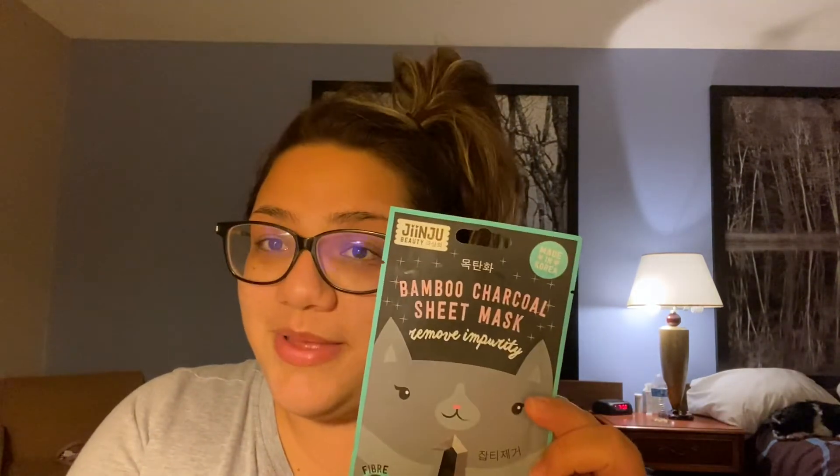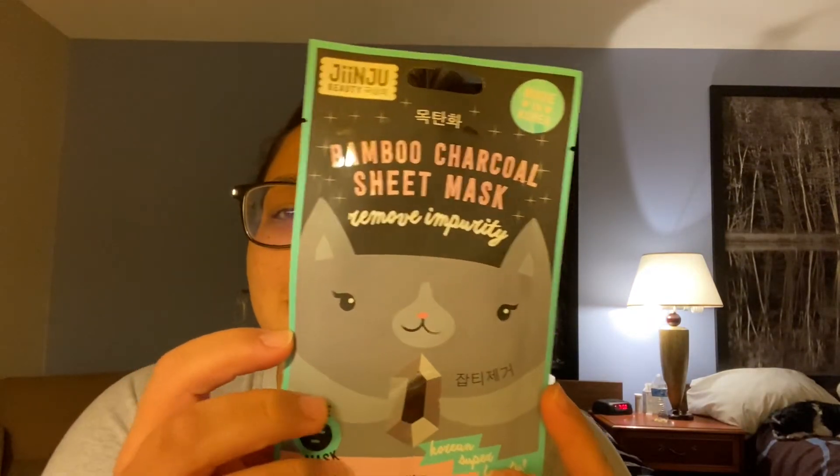It's been 20 minutes and I'm dying to take these off because they're so itchy. They did cling to my eyes really well, which I like — I can't stand it when a mask doesn't stick well and you're constantly smoothing it out. A little itchy and uncomfortable after a while, but I do feel moisturized. I'm putting my hair back because I'm getting into this bamboo charcoal sheet mask — it says it removes impurities. We're leaving this on for 10 to 20 minutes; the packaging is absolutely adorable.